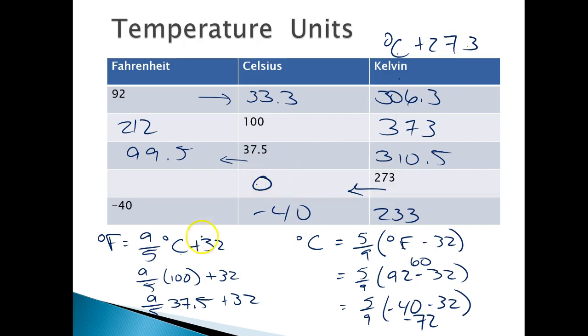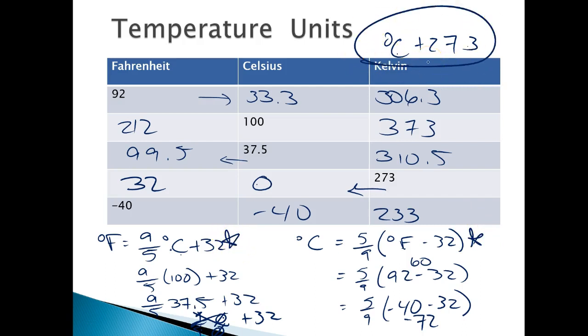And if that's 0, and I put 0 in here, I have 9 over 5 times 0 plus 32. Well, 9 divided by 5 times 0 is 0. Add 32. That's the freezing point of water. Okay, so like I said, I will give you those equations. This one you are responsible for, but it's basically just make sure you follow PEMDAS rules and pay attention to what you're dealing with.